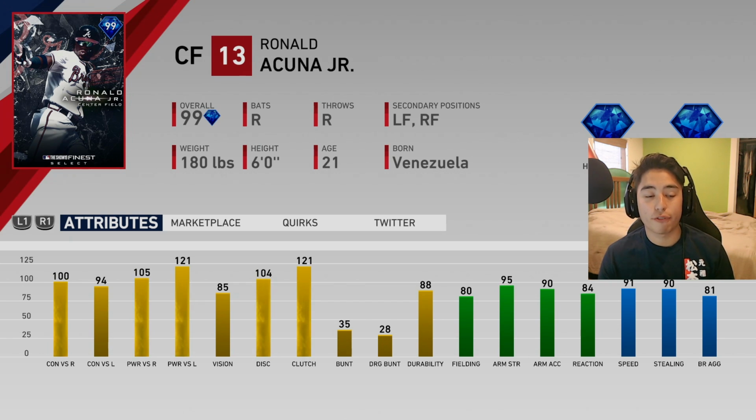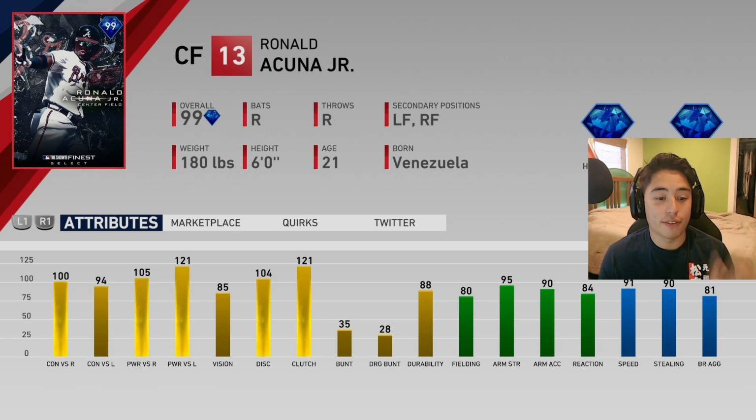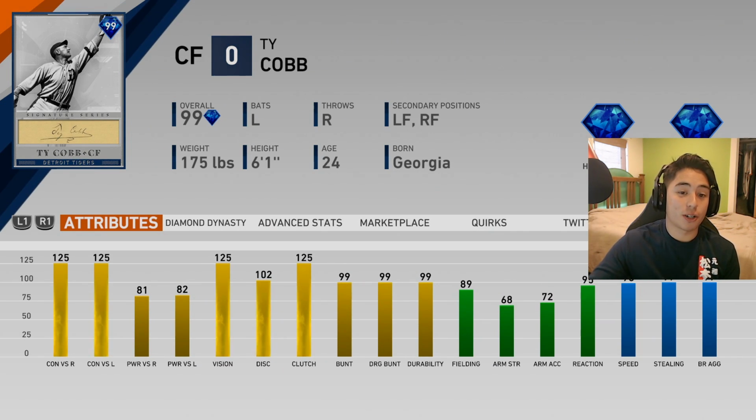But if you're an Acuna fan, it's late in the year. Try the guys you want to try. His attributes are obviously really good looking. So just try him, you know. Just try him. But number 5 on our list, Ronald Acuna Jr. Number 4 is a card that when he first came out, I thought he was the best card in the game.